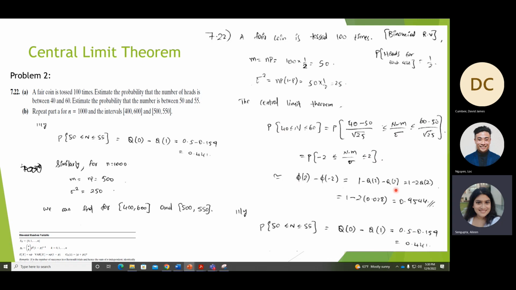These steps will not be given to you at the back of your exam. You have to remember these steps. So phi is already there, and Q is 1 minus that number. So then you find out the values, and the Q table will also be given. So Q of 2, you'll be able to find that value, put it in, and then find the final result. Similarly, for the next set of values, you can do the same thing. And similarly, if n is very large, it's just going to be an approximation of the binomial by the Gaussian. You can find the same thing for these two limits.